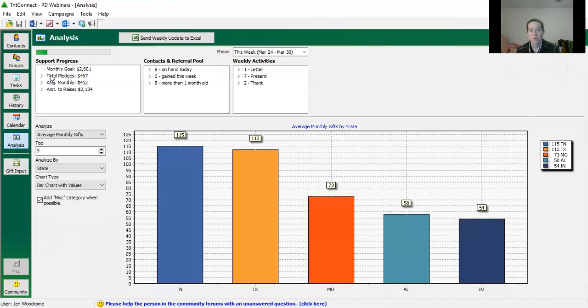Okay. Total pledges, again, is all the gifts that you've placed into your database and put that check mark next to the pledge. So that's how it's getting this number. Average monthly, maybe somebody promised to give 100 a month, but every once in a while they also give a special one-time gift on top of that. Well, then their average monthly is going to increase. So maybe on average they end up giving $110 a month.